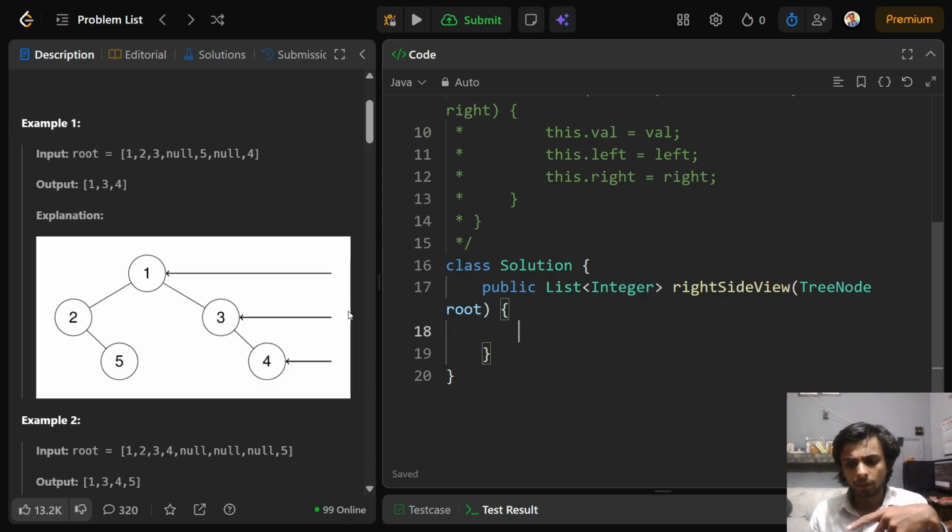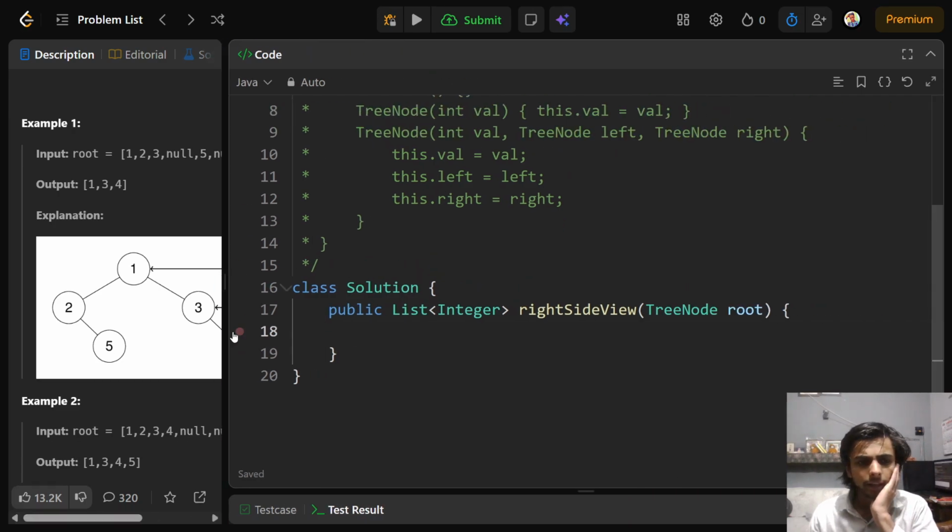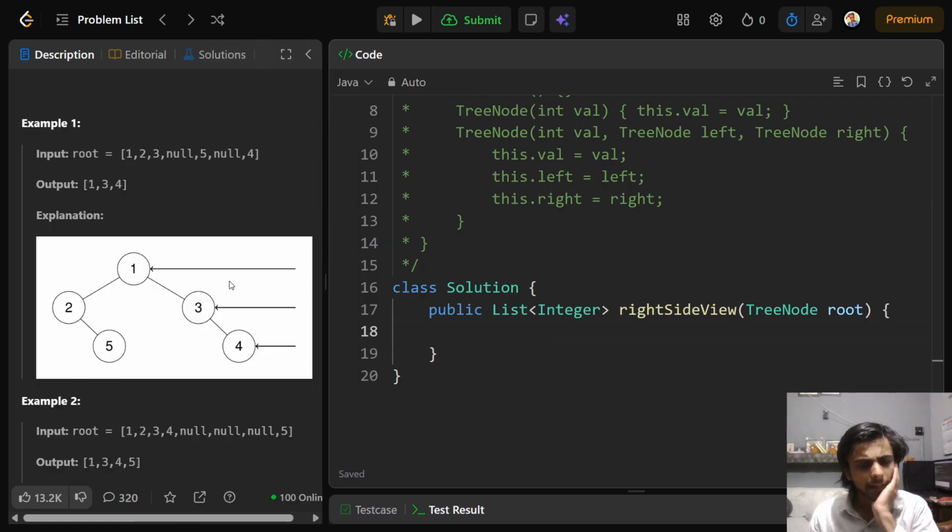But okay, hang on. I think, because initially the size of the array will be 0.